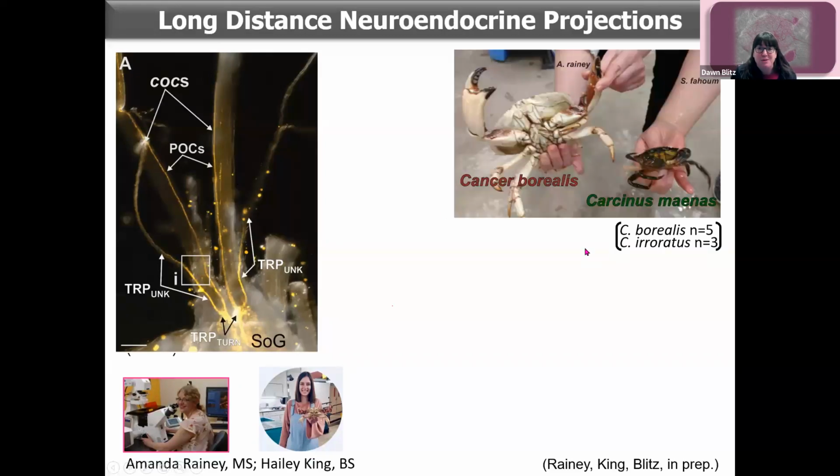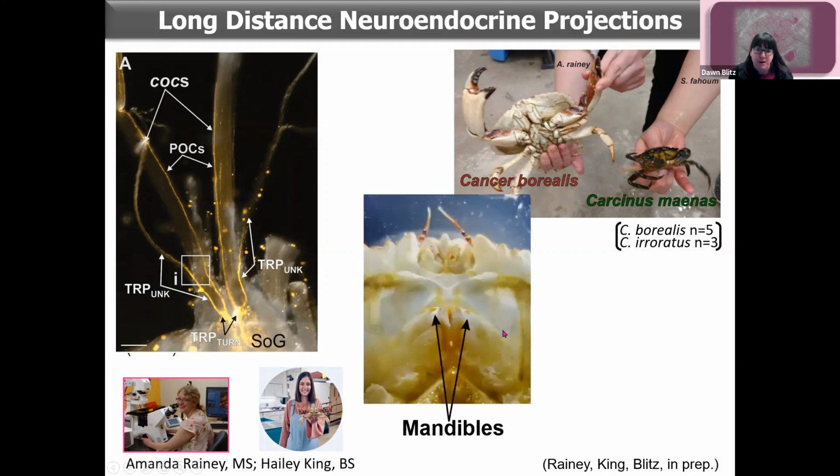And I was the one doing most of these dissections and got kind of grumbly about how big Borealis is. So I did a few of these in Carcinus maenas, just because it's a smaller crab. And overall, it seems like these nerves, which are of course bilateral, go all the way back to the mouth area, the mouth parts. I think it's the mandibular nerve. I didn't know the names of all the mouth parts. If you don't, the mandibles are those smooth, hard structures that you have to pry apart to see the opening into the esophagus.